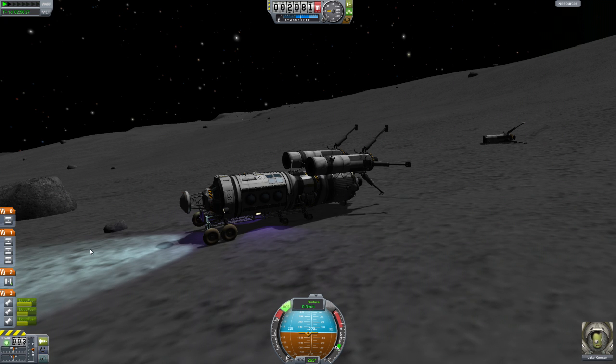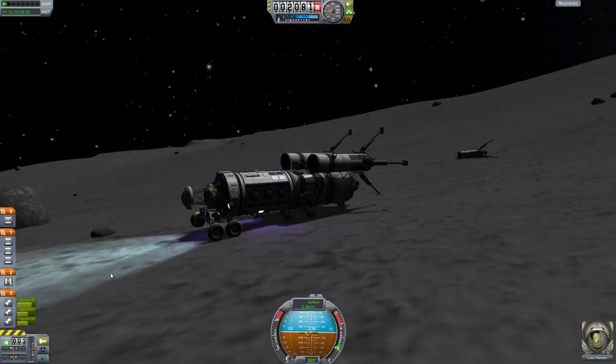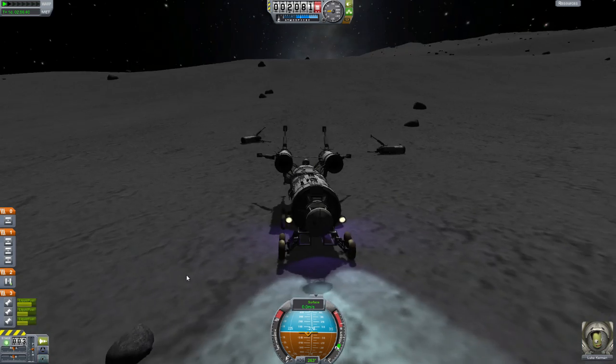All right, so... Oh, actually, I need to... Yeah, all my rover wheels are off, so let's hit... I think I mapped that to 8. Yeah, 8. Okay, now they should be enabled and able to steer. Although I don't have too much in the way of power.